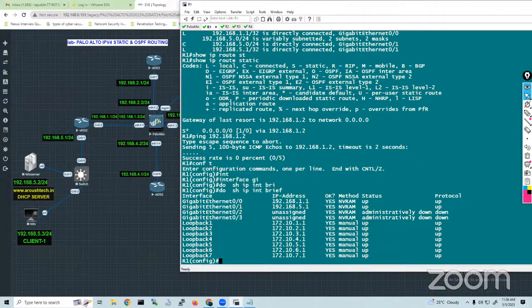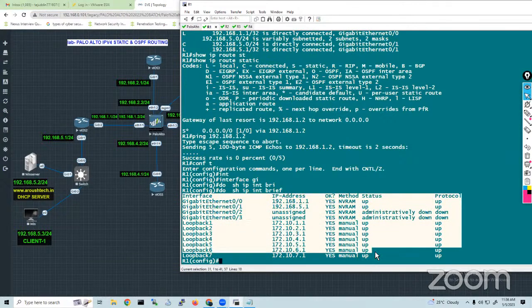Pawan, Vikas, Yashoda ma'am, find out what mistake I made. The topology is on the screen, and I think the configuration is also available here. So what mistake did I make? Meanwhile, I will drink some water and come back. Check the issue. Why is it not pinging?